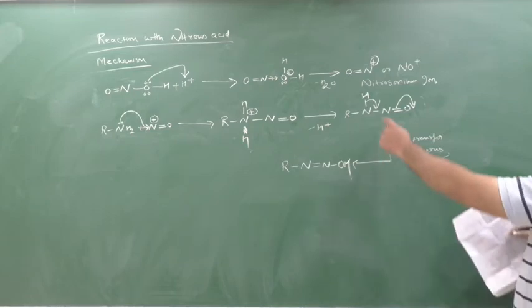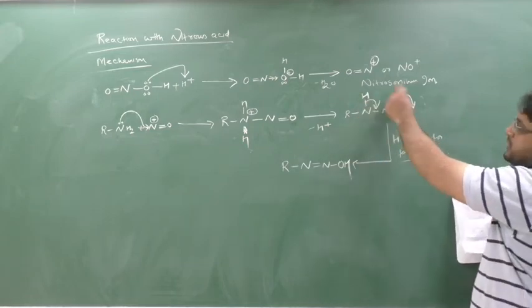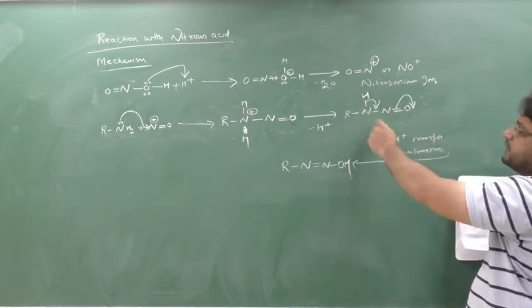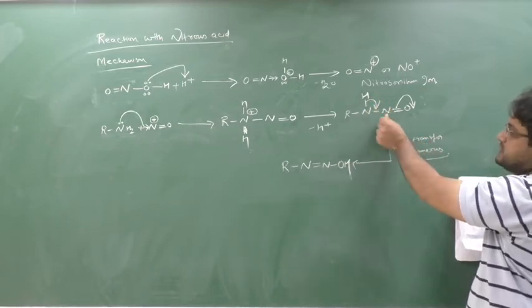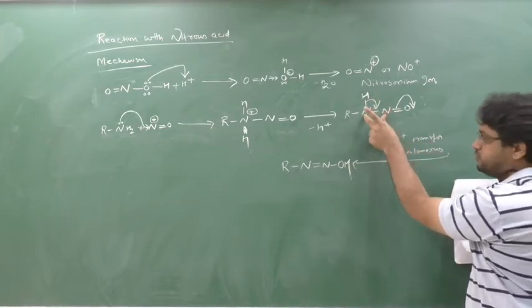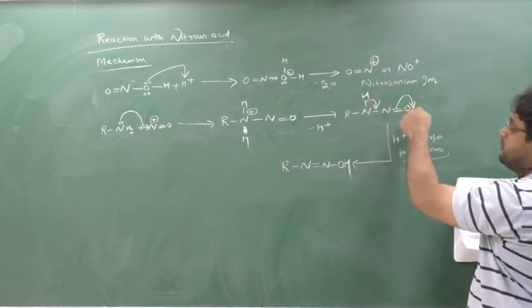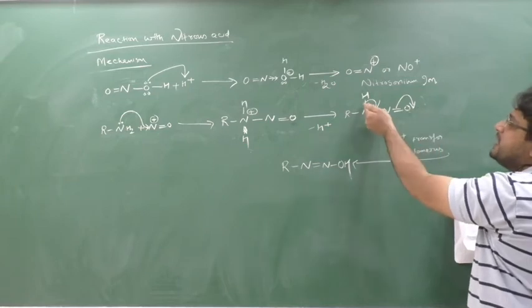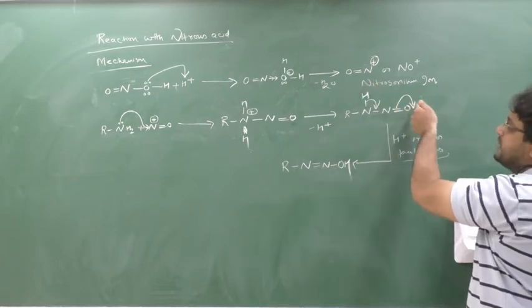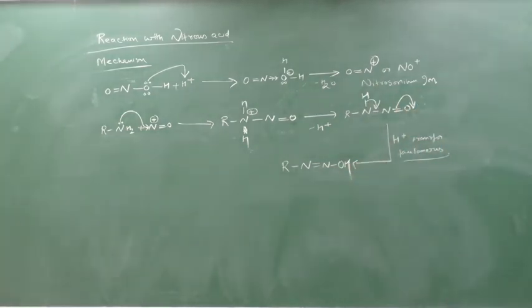Clear? This H should be removed. So what will happen, you know, here just a transfer will take place. How does the transfer happen? This H bond will cleave and shift here. So this nitrogen is making a new bond with this nitrogen, and to make a new bond, the old bond should be broken. So this bond will break and enter into this oxygen. Oxygen will create a negative charge. H is removed as H plus and O is minus. So OH will be formed. We call this an H plus transfer.